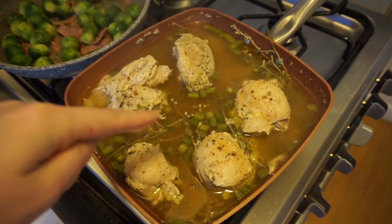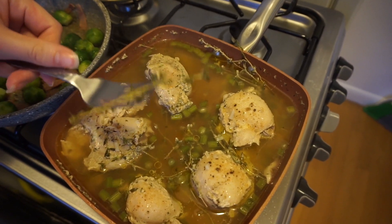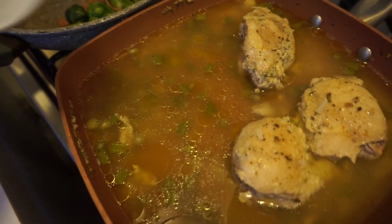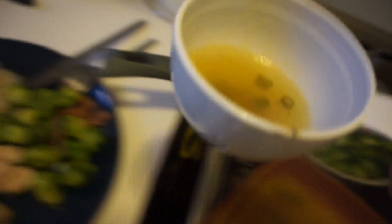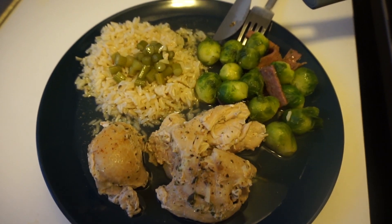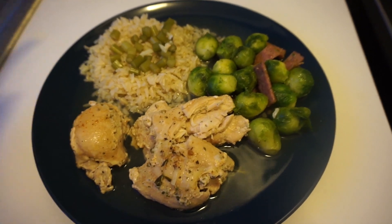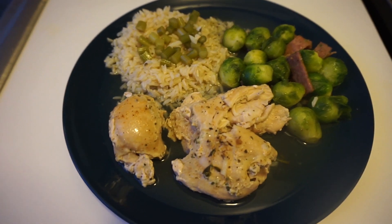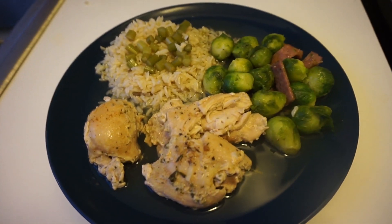I do want to take out these aromatics because you cannot really eat them, or at least I wouldn't recommend it. I want to apologize for the bad lighting, but this is how it looks. Now I'm just going to scoop some of this freaking delicious sauce, put it over my rice, and that's pretty much it — so freaking yummy. That is just a super simple way to make something that is really freaking delicious in my opinion. I got almost all of these ingredients at Trader Joe's, so shout out to Trader Joe's.